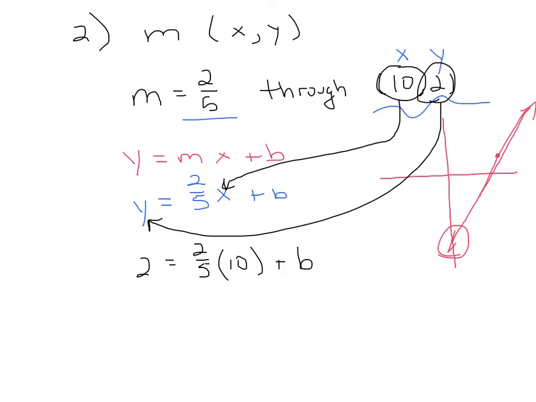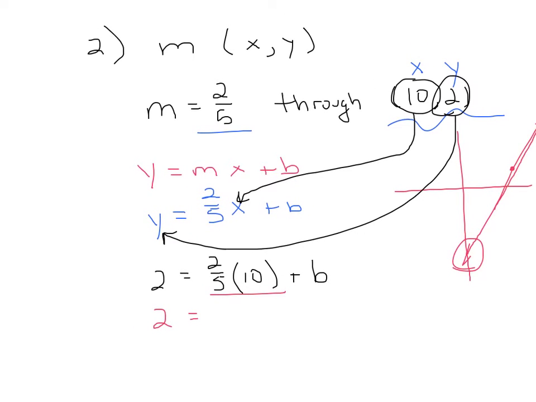Once we have all these numbers in only one variable, we can solve to find the value of that variable. So we're going to go ahead and do the multiplication. We'll simplify because we simplify before we solve. And we have 2/5 of 10, which is 4. And we have b. Now we can solve for b by getting rid of the 4. And we find out that b is -2. So that means that this point here where it crosses the y-axis is -2.